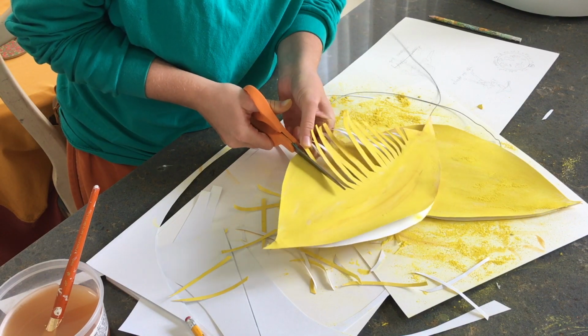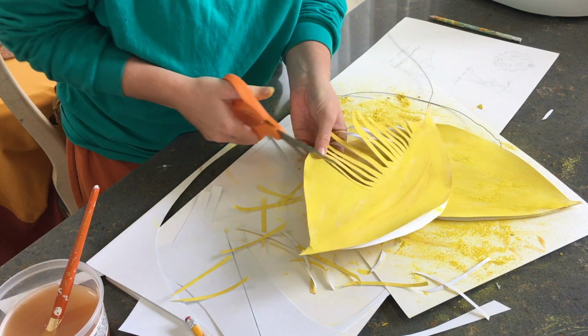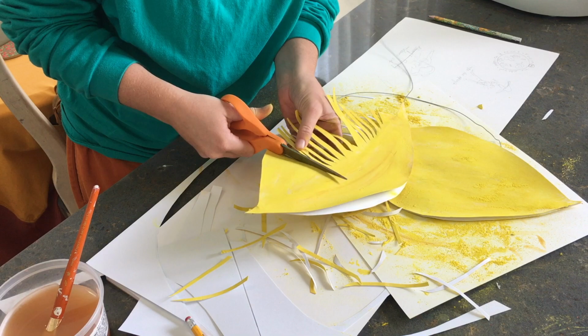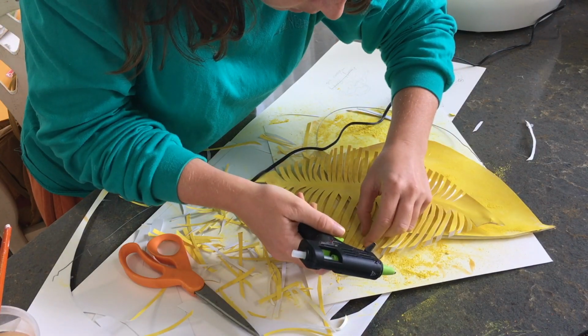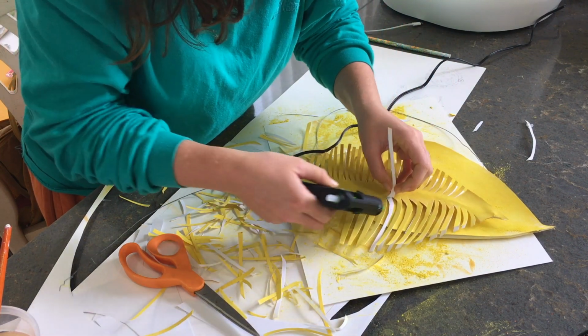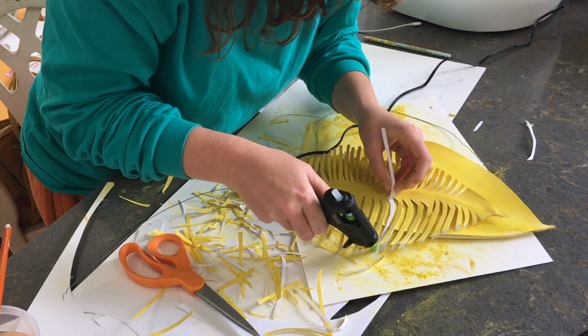And then what took even longer was that the 2 layers of Bristol board that I had used were coming apart. They weren't lying flat together, probably because I used the paint. And so I had to go in and hot glue each one. I didn't really have to use hot glue, but it was just fast. So I hot glued them all to get them to stay together.